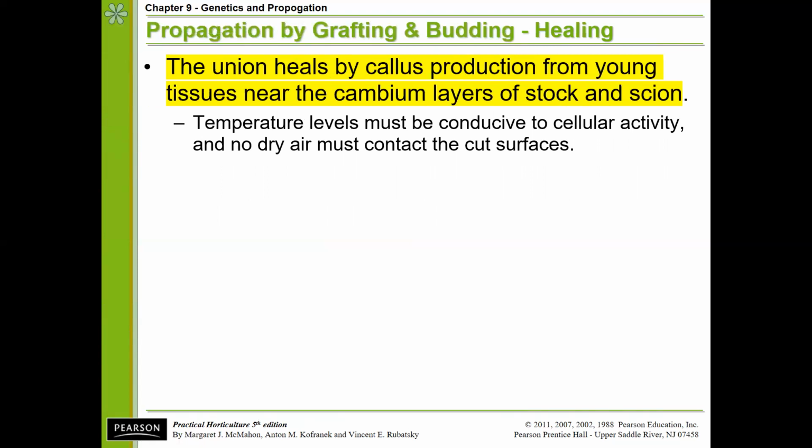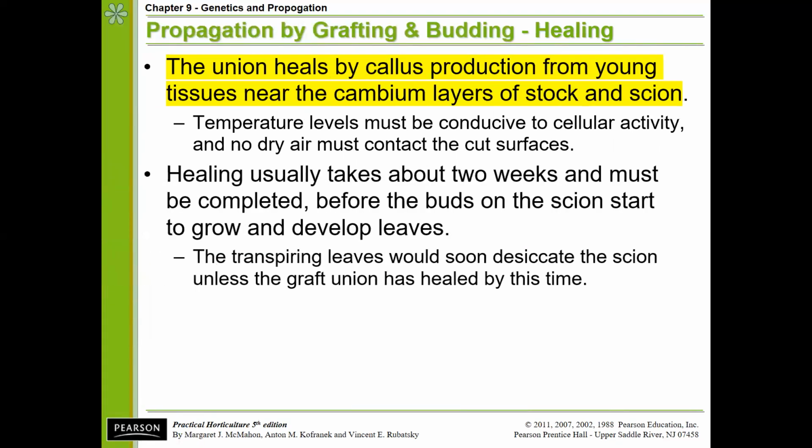it back. That union there will heal over by the callus production from the cambium layers of both the stock and the scion. If you have it perfectly lined up, the cambium will act as one, basically, and continue to create new phloem and xylem that allows the plant to conduct moisture and nutrients. And this healing time, this union, often takes about 2 weeks before it really even begins to start. And during that time, we wax it in order for the scions not to dry out.